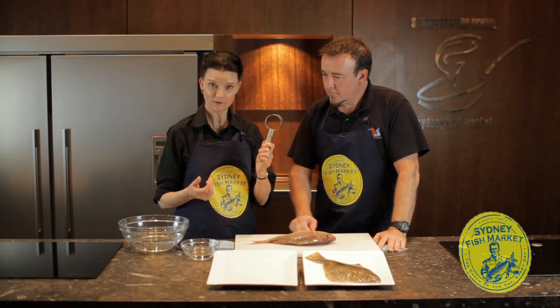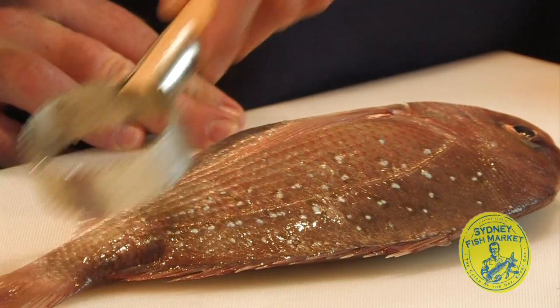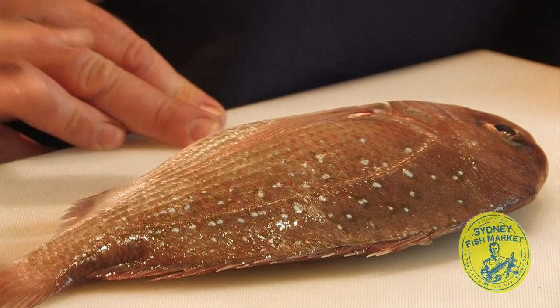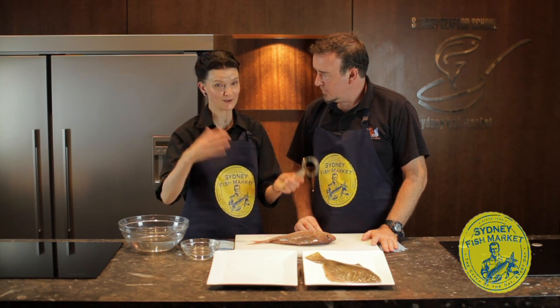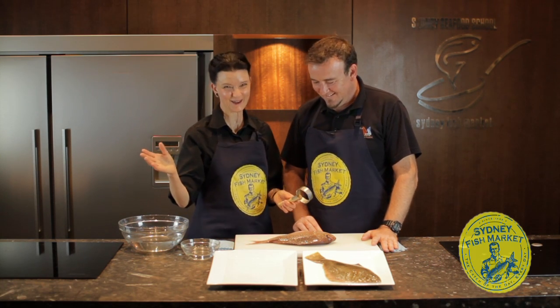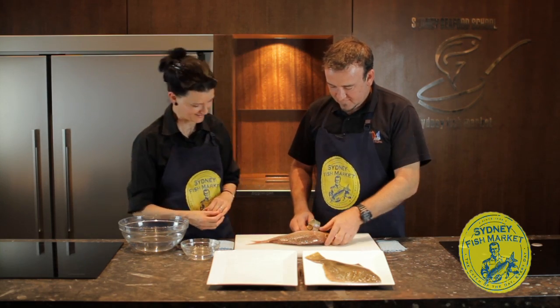This is a scaler, but you can easily use a spoon or the back of a knife, and you always scale from the tail end towards the head. That's right. And a little tip if you're doing it at home, put your fish into a plastic bag, because if you miss those scales and they get onto the wall... Oh, that's a good idea. They are going to stay stuck to the wall, and it's also a good place to put your rubbish if you're not composting it.